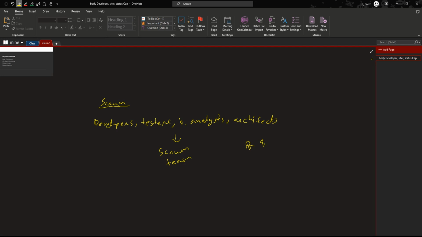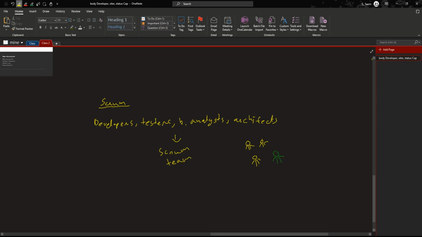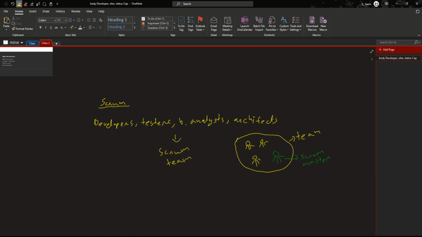They schedule meetings, track progress, and ensure smooth communication between all the members. This is the Scrum Master.